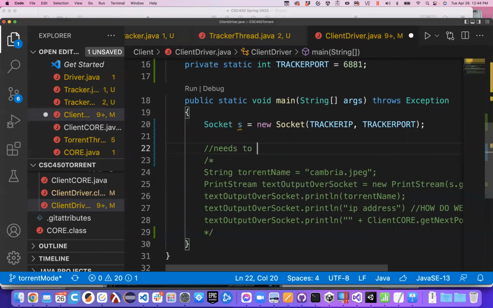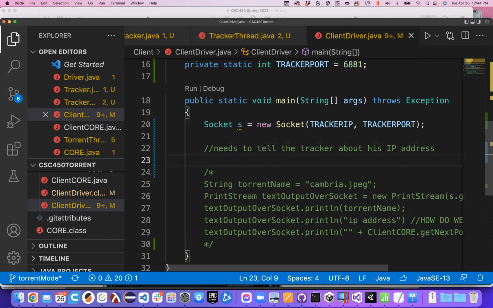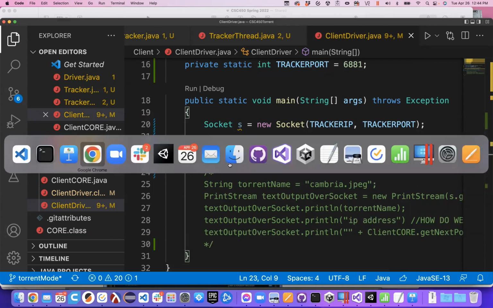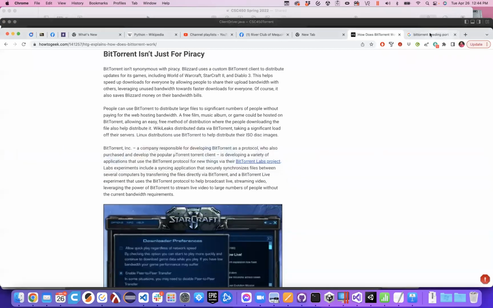So he needs to tell the tracker about his IP address. So we need to find out, how do we get an IP address given our, well, how does a running Java client find out their IP address? Let's go this route.